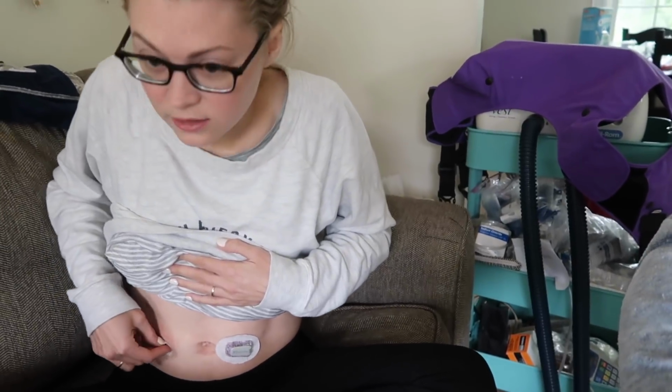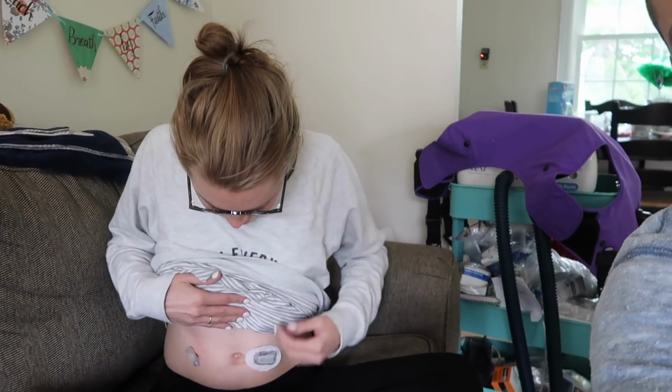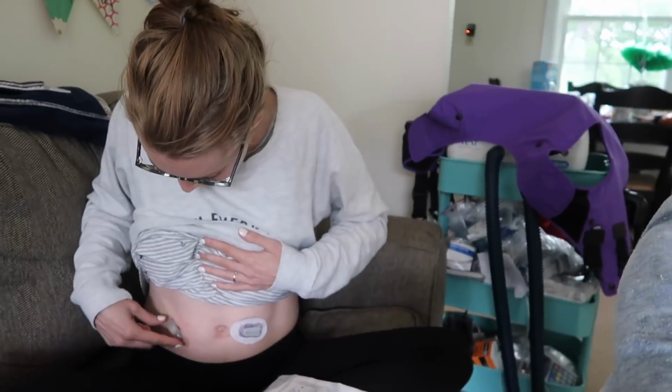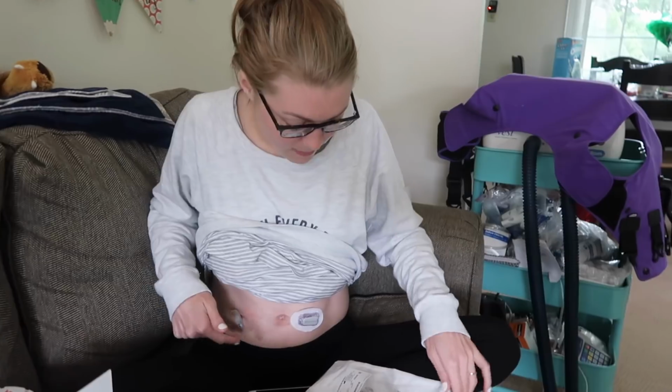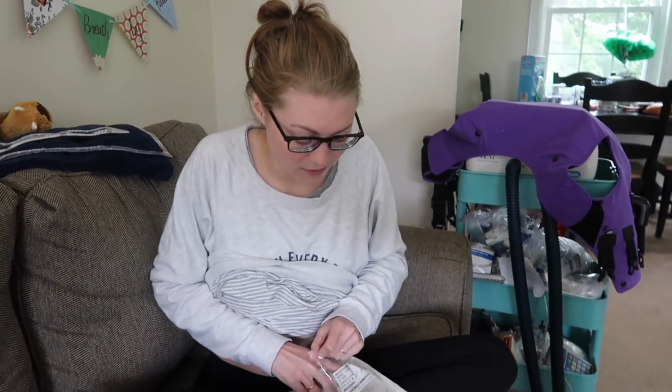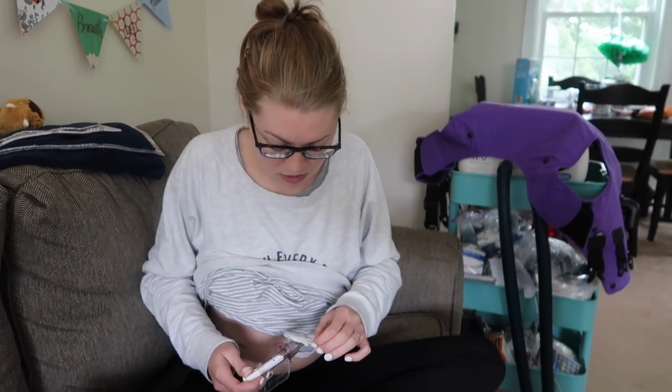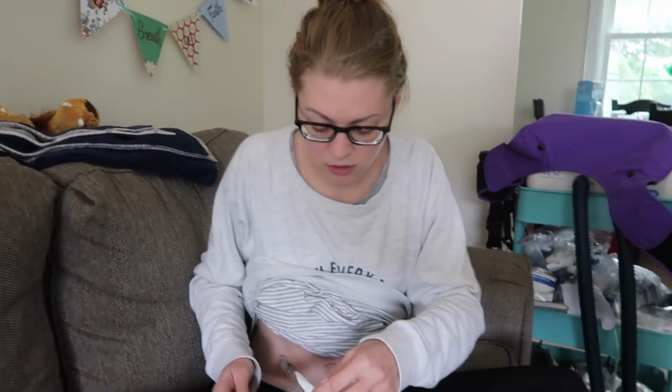I found that my favorite place is on my stomach, but it's a little bit limited for me, like where I can put it. Because of your J-tube and your belly button? Yeah, basically. I wonder if it would work on my belly button. Probably not, umbilical sensing, but I did do it on this side one time and it worked. It did get a little bit of stomach acid on it, like the dressing part. Did that make the dressing peel up? No, it was fine. So you're going to do it right next to your J-tube? Yeah, it was fine the last time.